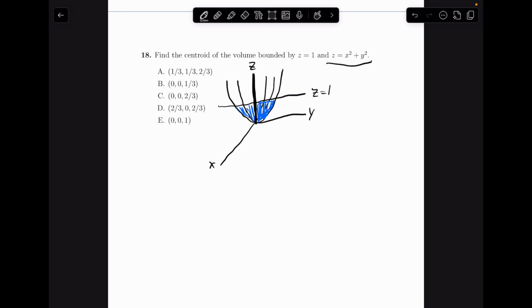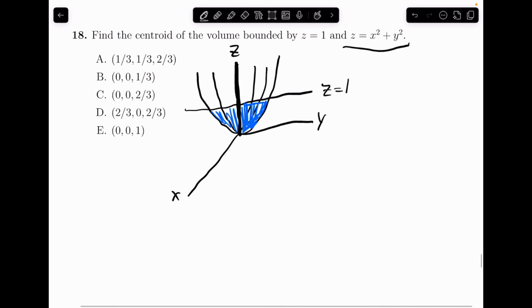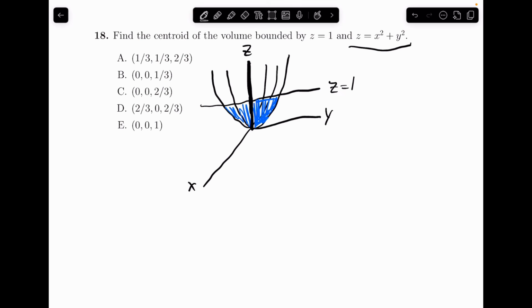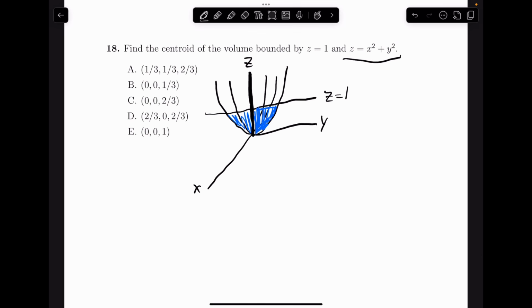Think about it: it can't be anything other than (0, 0), because there's no mass over here or something skewing the center of mass to either direction. It's all equal. All sides of this paraboloid are pulling on the mass equally. So our x and y center of mass have to be 0, 0. So A is incorrect, D is incorrect.